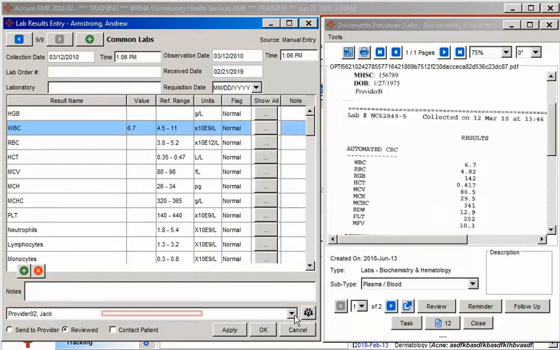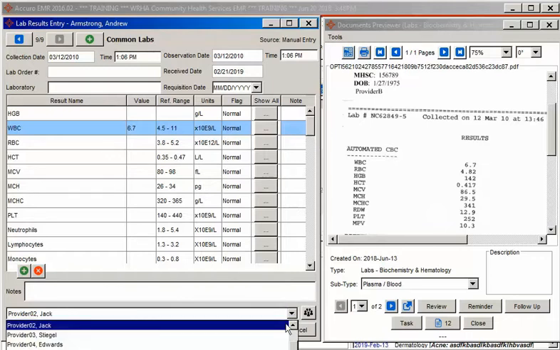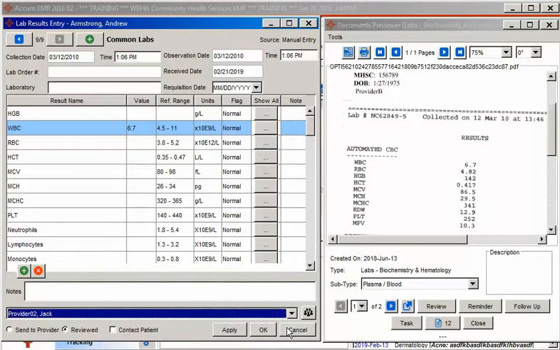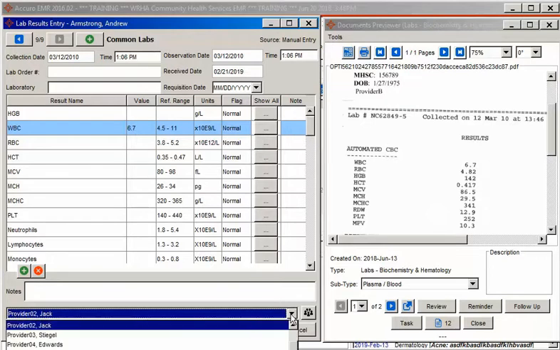The name associated with the results should be the ordering provider. If registering results for another provider, ensure to identify this by changing the provider's name. For example, this result was ordered by provider C. I am provider B, therefore I need to ensure this is registered to the correct provider.